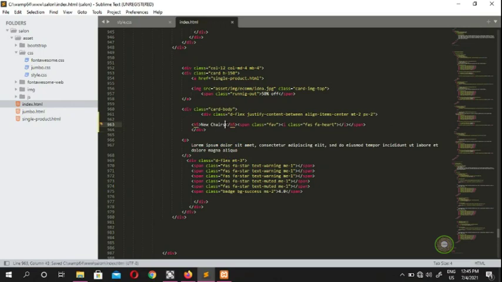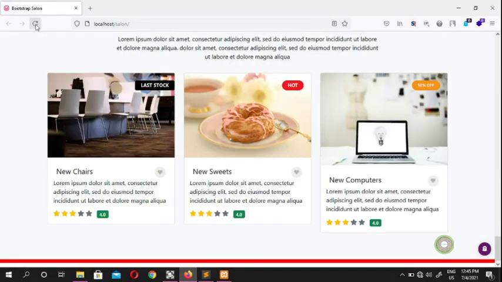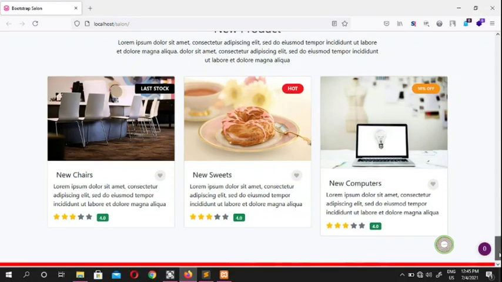So new computers. If you look, it applies to all of our products here. So all of our products got a heart, and you can apply this to all of them.